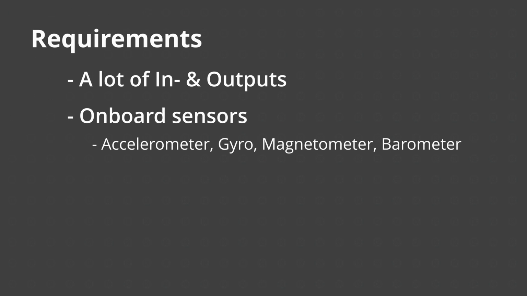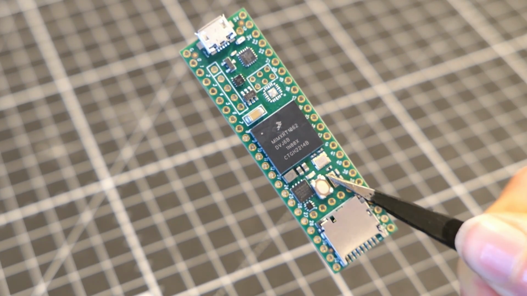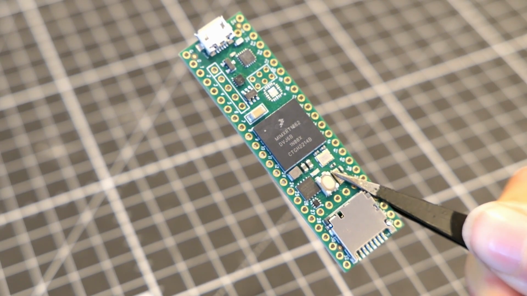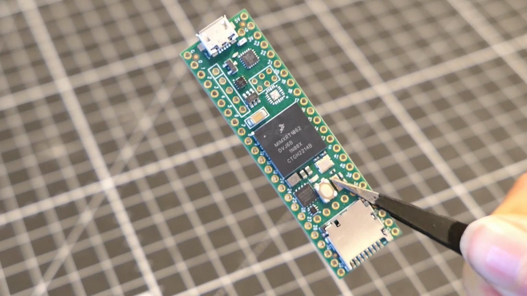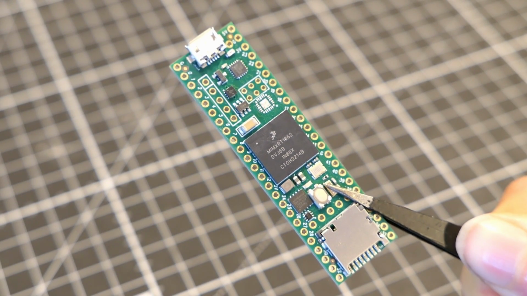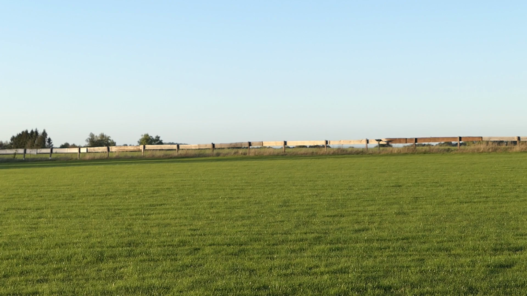To act as a central processor for the receiver, I had some options, but in the end I decided to go with the Teensy 4.1. It is quite expensive, especially with the prices at the time of filming, but it also has a lot of I/O pins, and the fast processor means I hopefully won't have to worry about the processing power. Having a fast processor is really important, especially in real-time control systems like, for example, a drone.